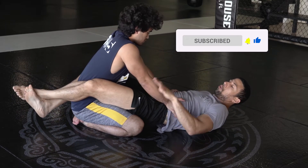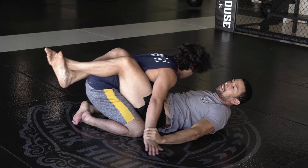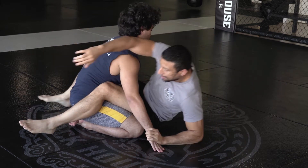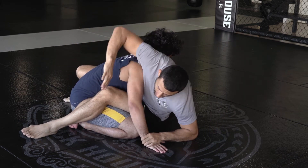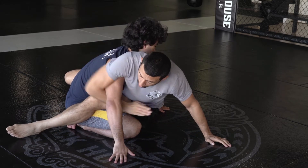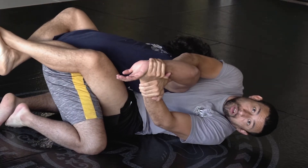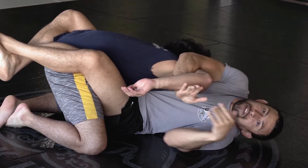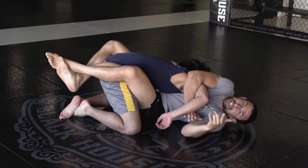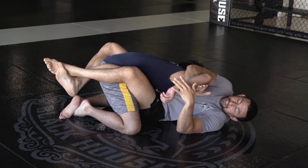We go through the whole process of where I break his posture, bring his hands out to the side, I catch him — knees to my chest, his posture breaks, he goes and he feels like sitting up, I sit up with him. I either keep control of the wrist so I can sit up to my elbow and catch the Kimura, or I sit all the way up to my hands, but my right arm that came across the body — I catch his forearm, I catch his wrist — Kimura. If you want to see more detail of that, check out the link above; it'll take you to the video of the hip bone sweep and the floating triangle so you can get details of the posture break.